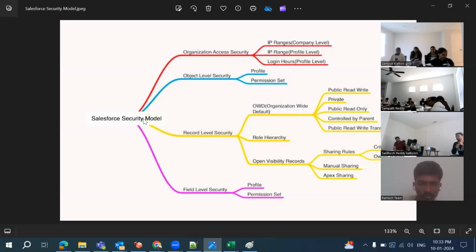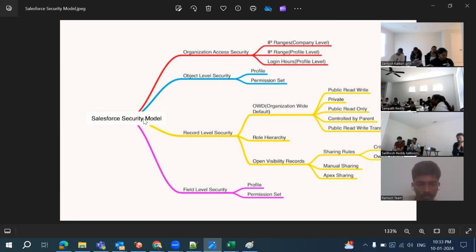Now coming to the Salesforce security model, whenever a user tries to log in, from login onwards, whatever activities he can perform and whatever he cannot do, we can control with the help of the Salesforce security model.